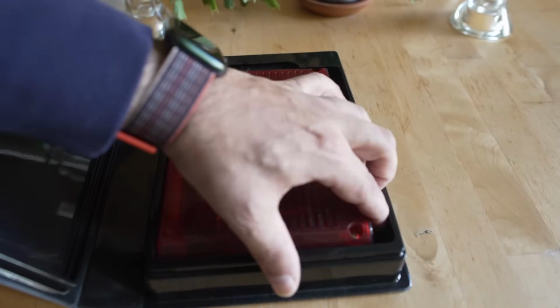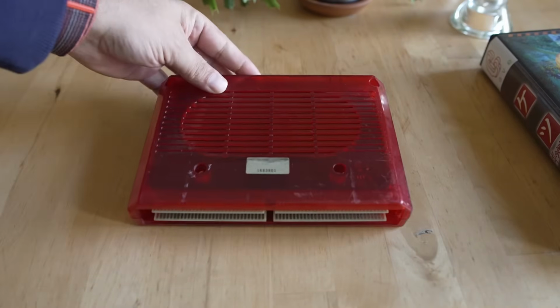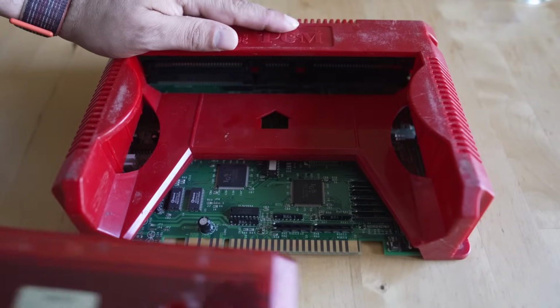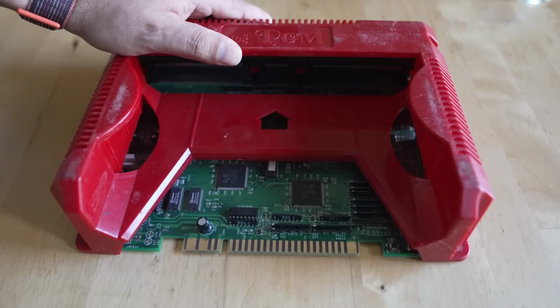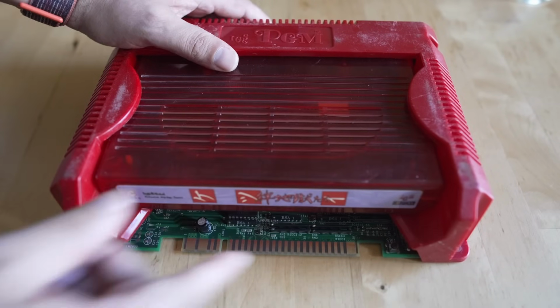It is a really good place to start collecting because the library isn't huge, but there's a ton of fun to be had on it, and in part 2 of this video in about 2 minutes I'm going to tell you what I think you should play. But the interesting thing is the carts do have some additional processors on them that can be used, but it's so easy as a beginner. The cartridges are keyed, you can only put them in one direction, so if you have a super gun and you plug this in, you're away and playing.